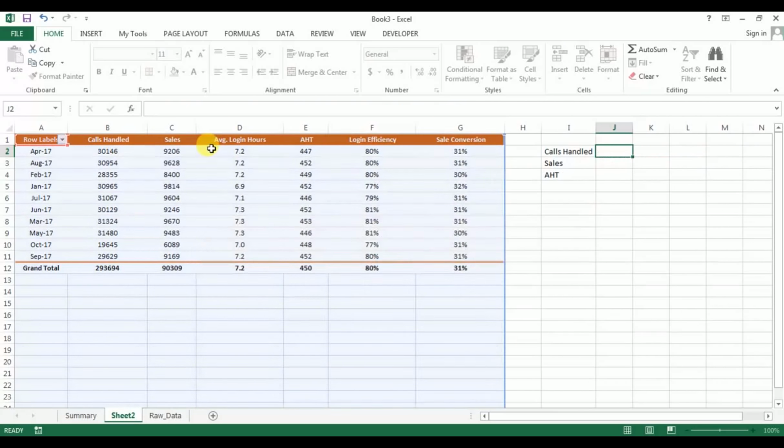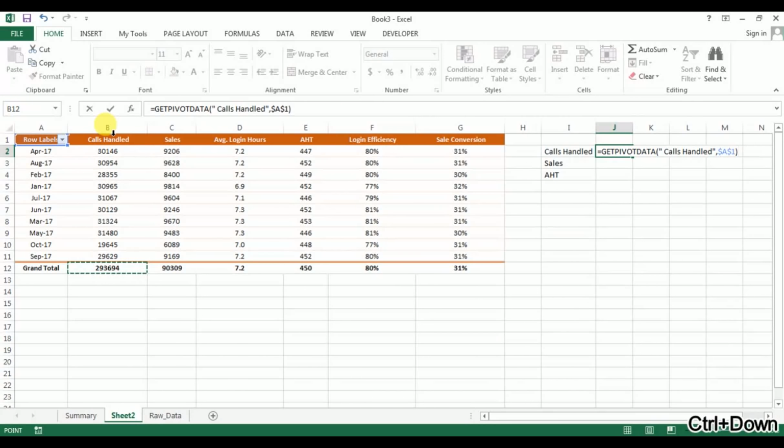Okay, so we are getting the VLOOKUP grand total, or you can click here also. So here you will get the card.